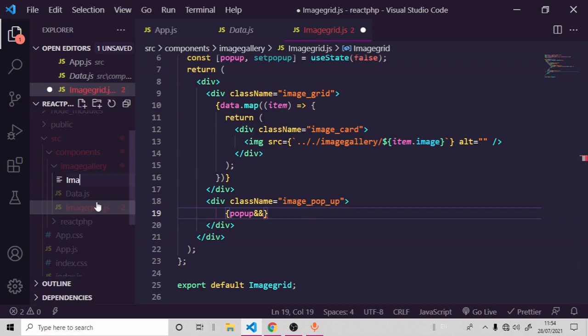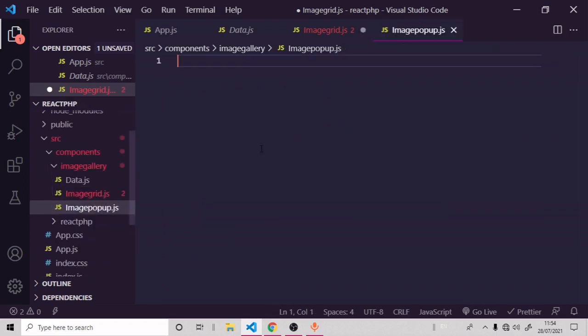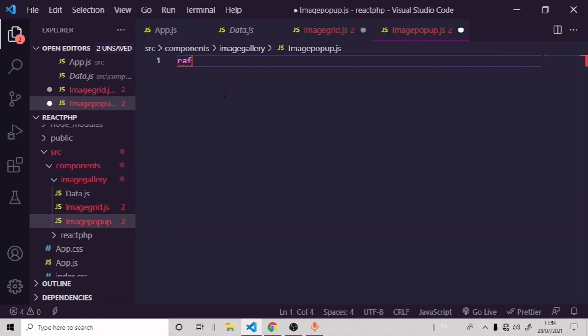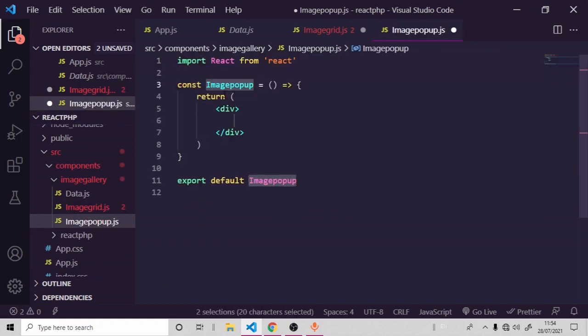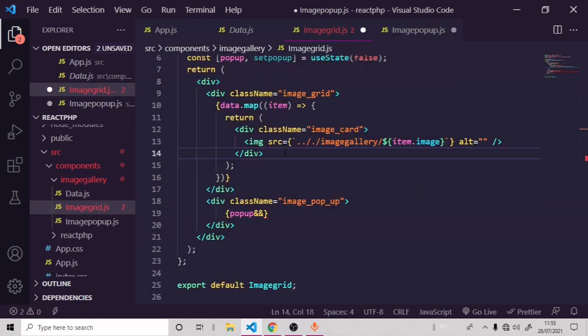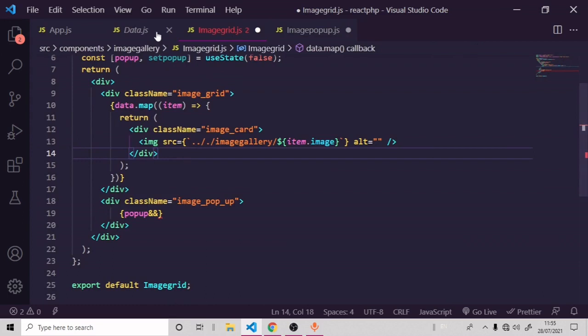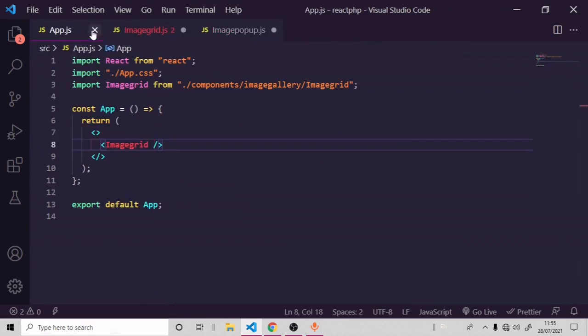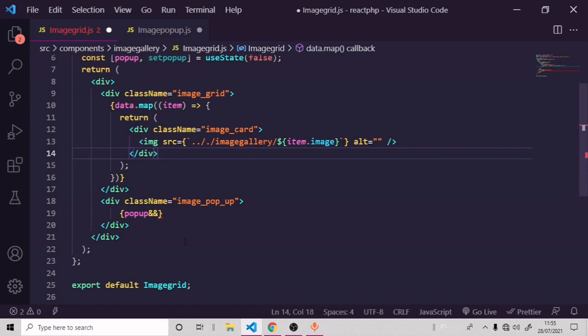Let me call it image popup.js. Create a functional component. So this is what we are going to render here. Let me close this, and let me also close the app since we do not need it.